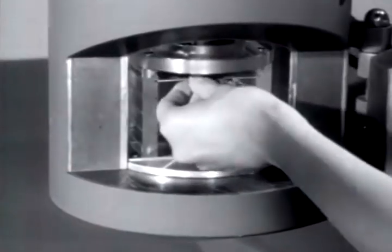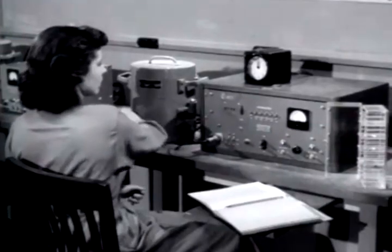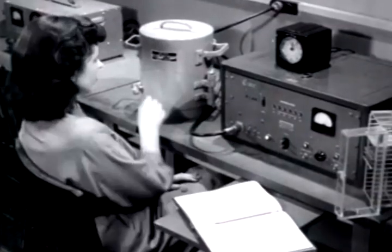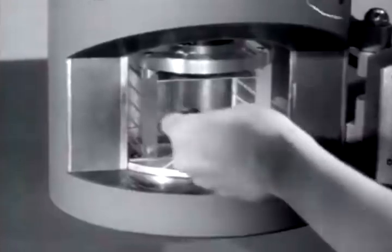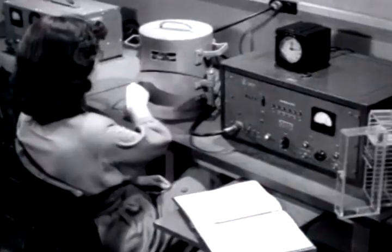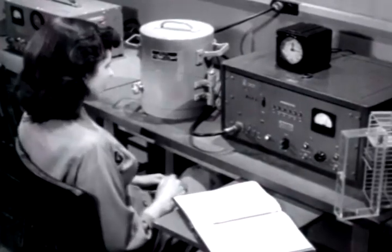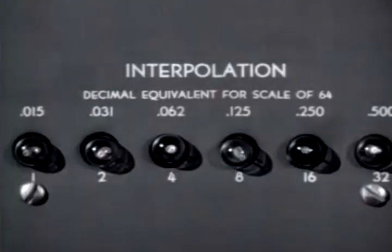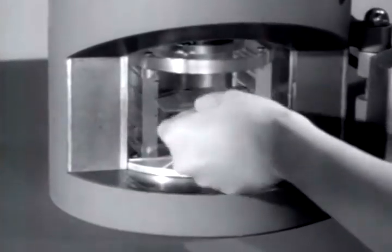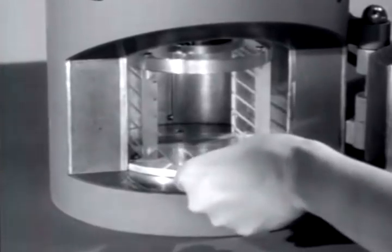A sample calibrated by the Bureau of Standards or another laboratory is used. The standard, a beta emitter in this case, serves as a base of reference. Of the several shelves, only one is ideal for a given sample, and the investigator must first select the proper shelf. If the sample is too high in the chamber, the counter is not able to resolve individual particles; some particles arrive during the dead time and are not registered. This loss of counts, by coincidence as it is called, is appreciable only at high counting rates.